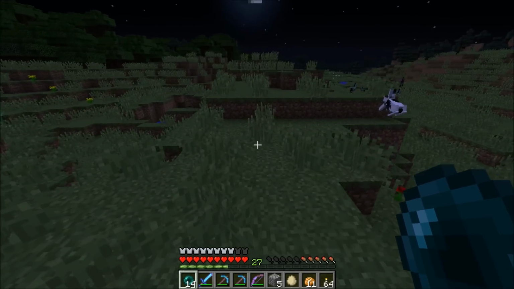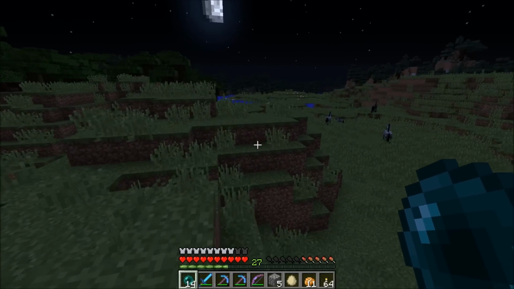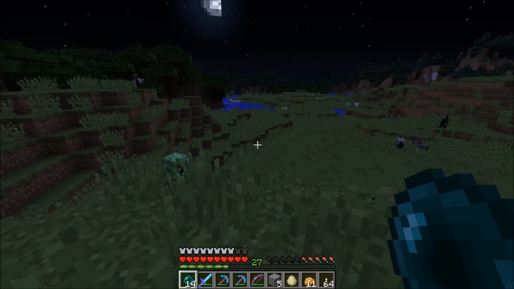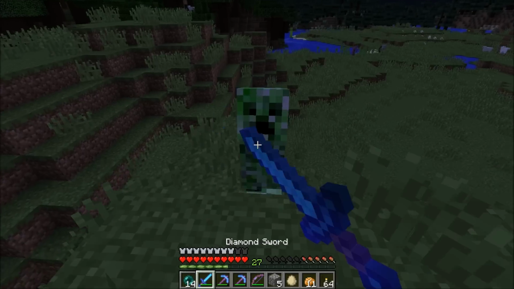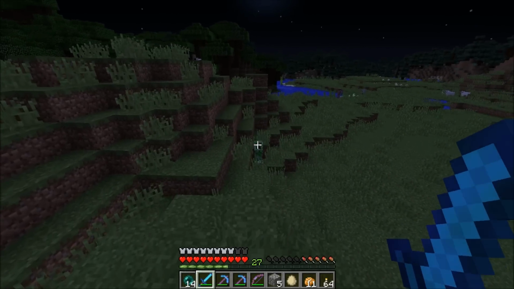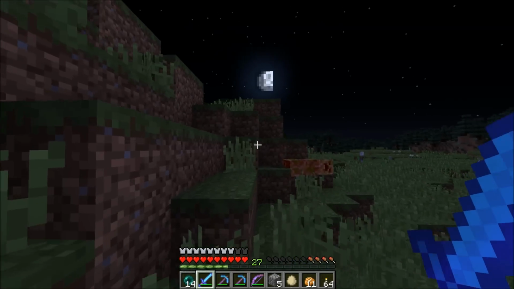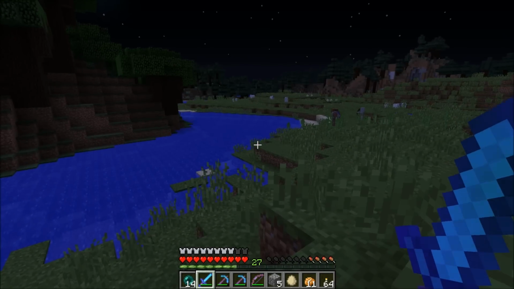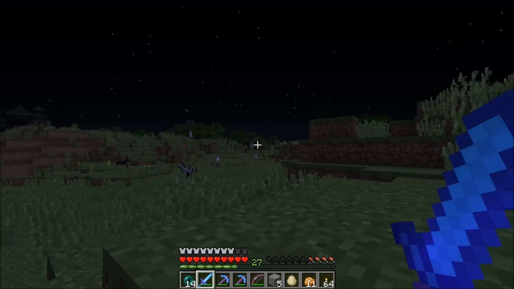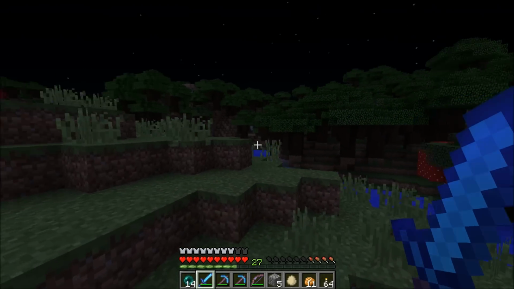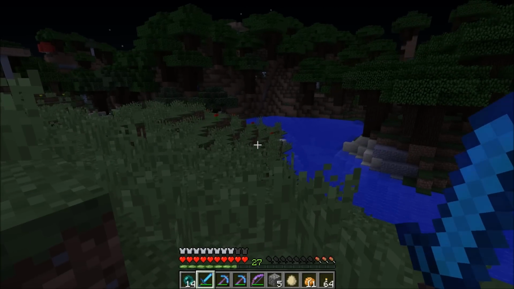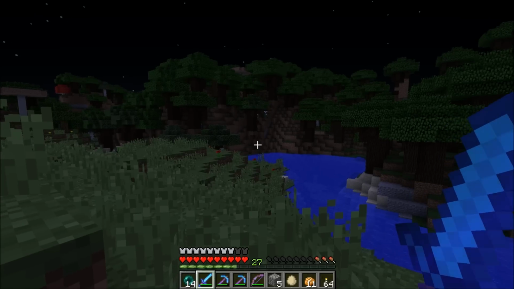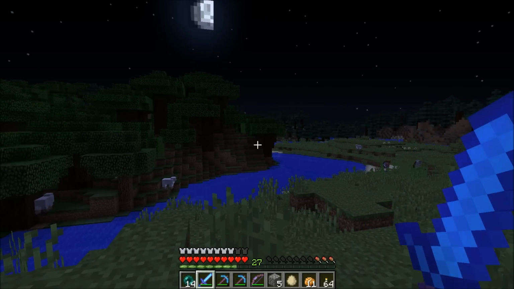I'm going to run around for a minute in the dark and look for that. I might actually wait it out for it to be day. God, there's so many horses. Hi, creeper. I saw you this time. You didn't scare the crap out of me like your brother did in the cave. Maybe it's because you're not in a cave. So yeah, I might just let it turn daylight before I continue on too far, because I want people to be able to see this and everything. So guys, I will see you shortly.